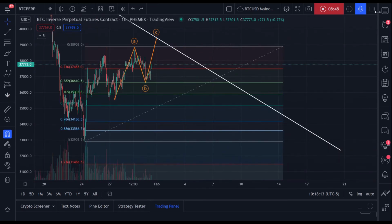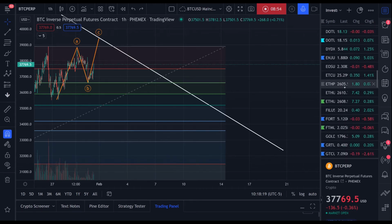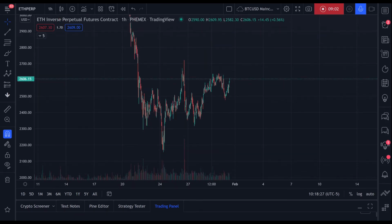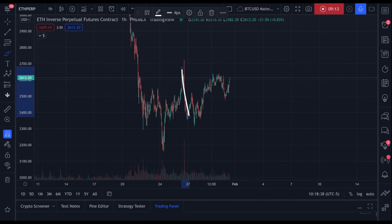And let's look laterally, meaning let's look at other big cryptos, top 10 cryptos like Ethereum, and see if this would make sense in this asset also, right? This has been mirroring Bitcoin. So I do also count 5 waves with an ending diagonal here. And then I have an A wave, an initial break of trend that's actually targeting the wave 4 of the previous degree, right? That's a telltale A wave. And this is your B wave.